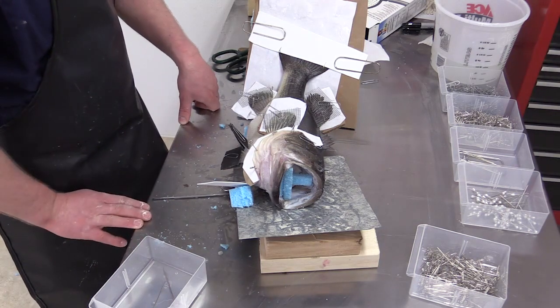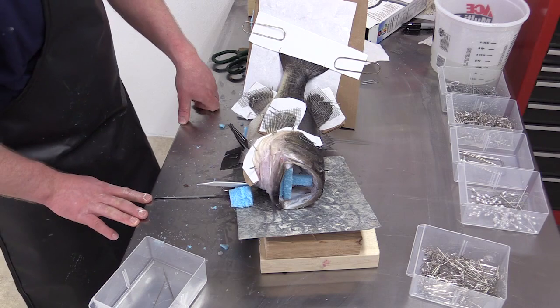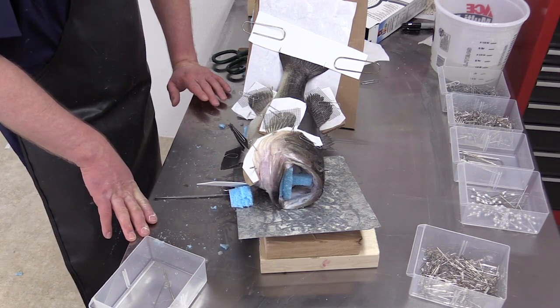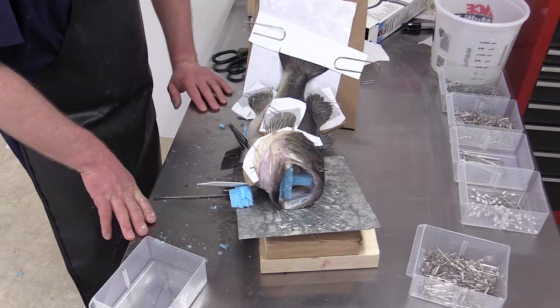After you put a fan on a bass like this, it should be dry enough to finish within a week. It doesn't hurt to let them sit 2 weeks. If you work in a damp area like a basement, it's mandatory to have a fan on the bass as it's drying. That's really going to help speed up the drying process.